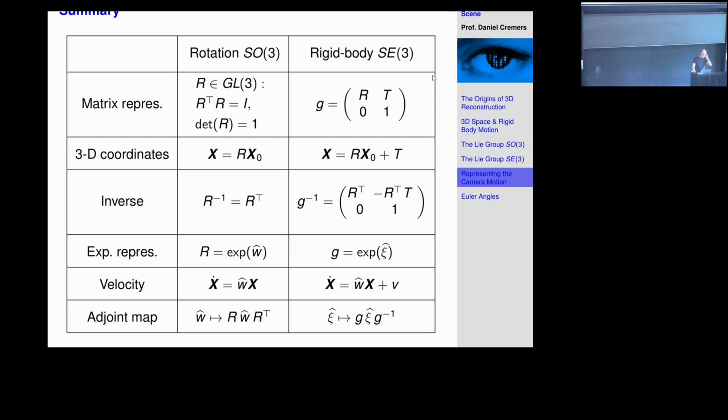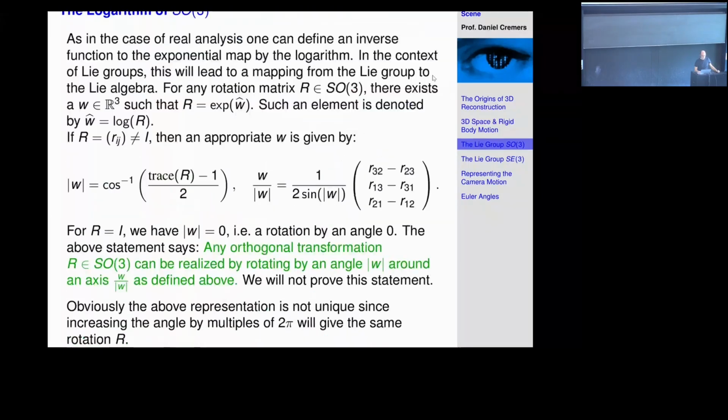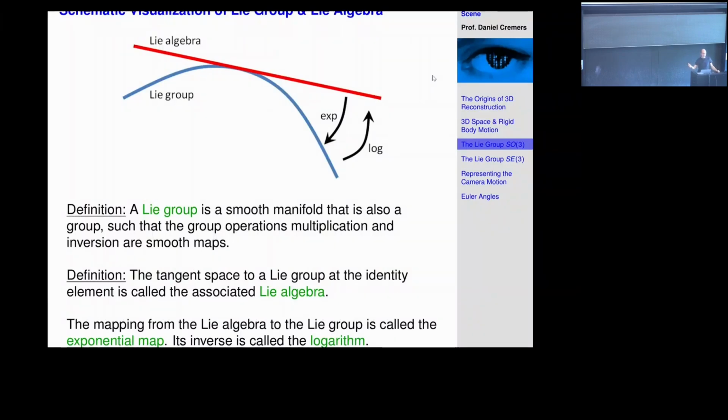And this idea of the tangent space is not just a theoretical concept, but it can be used to parameterize the rotations and to parameterize the Lie group. And the way you do it is shown by this visualization here, that you have a group that is a nonlinear space. Typically for rotations it has 3 degrees of freedom. For rigid body motions it's a 6-dimensional group. But it's non-linear, meaning you cannot just do linear combinations of rotations. You will typically not get a rotation then.